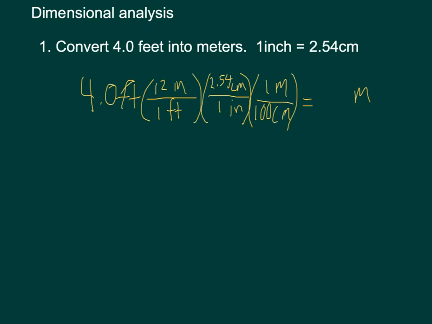And if you were to look at the units, we can see that they cross out and cancel out correctly. So feet are going to cancel out feet, inches cancel out inches, centimeters going to cancel out centimeters, and we're left with meters at the end. So now all we do is multiply by everything on the top, divide by things on the bottom. So we'll take 4 feet and multiply by 12, multiply by 2.54, divide it by 100, and we should end up with an answer of 1.2192192. But again, we have to look at our significant digits, and in this case we have 2, so the final answer will be 1.2 meters.